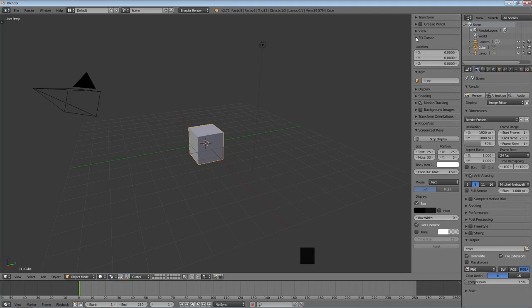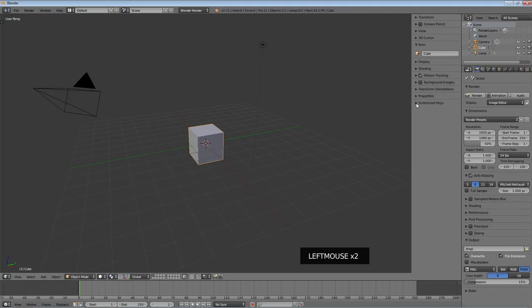This has some more absolute stuff on this side. The screencast keys, like I said, is a plugin. And you can also set a thing called background images, which lets you set up an image in the background of the 3D view window to help you model according to a reference image. We'll get into that in another tutorial. I have a good tutorial for that. But that's the gist of using the 3D view window.